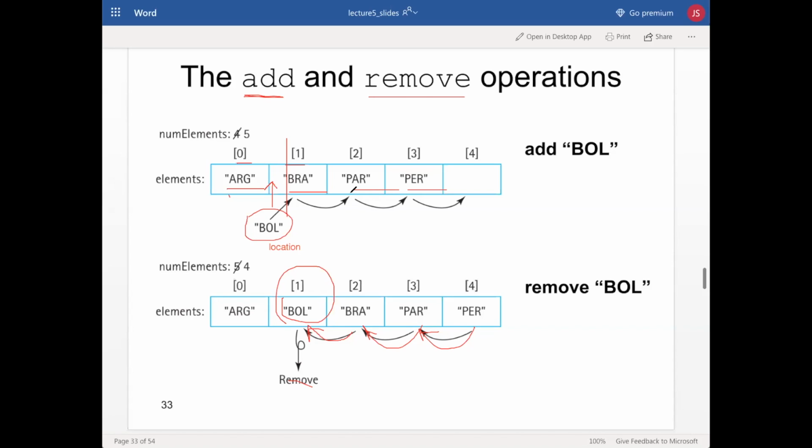Each copy is O(1), but if you have n elements, that's O(n) right there. So add and remove is somewhat expensive when you have to push everything into the right spot, so that you don't leave any nullified space and there is continuity in where the elements are sitting.